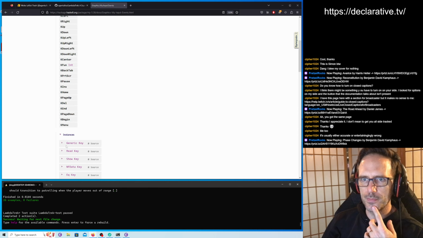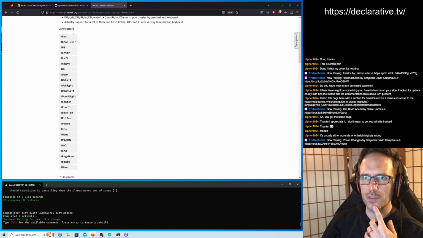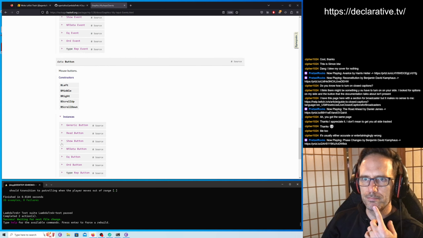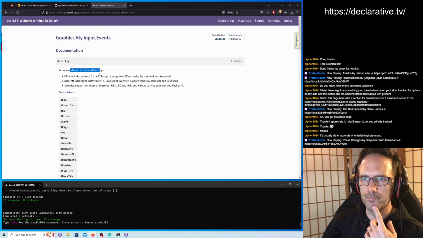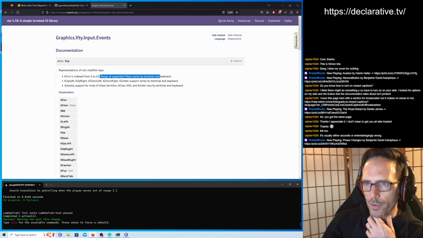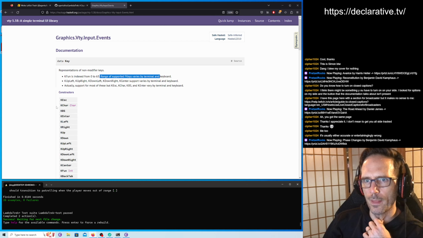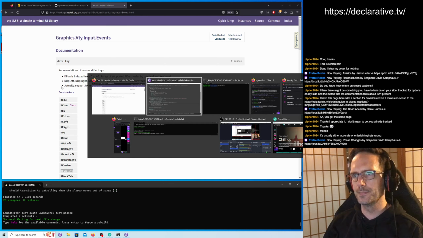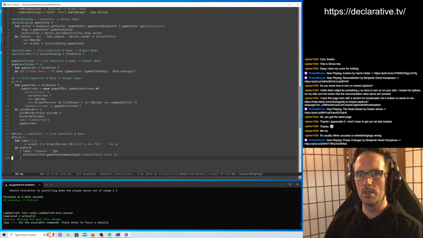Input events. Let's see here. We get escape, char, backspace, enter, left, right, up, down. Oh, KFun, index from 0 to 63. Range of supported F keys varies by terminal and keyboard. Cool. So we get KFun with an int that tells us which key it is. Super.